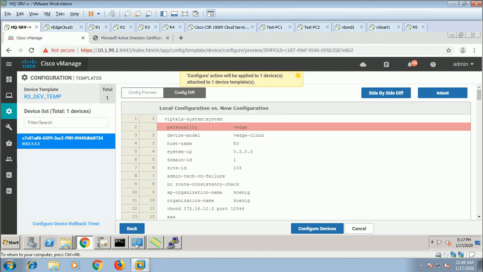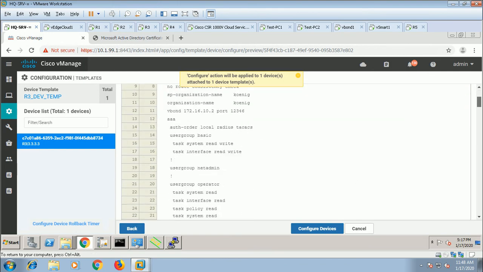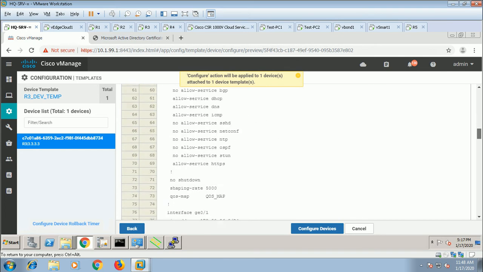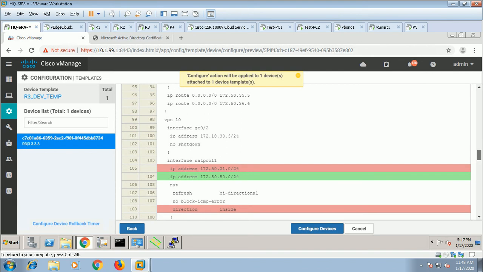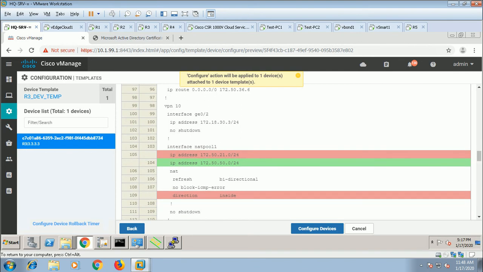So under the VPN, then what you did, earlier you deleted this. So you have created under the VPN 10 an interface, NAT pool 1, and then you give the IP address with this range.